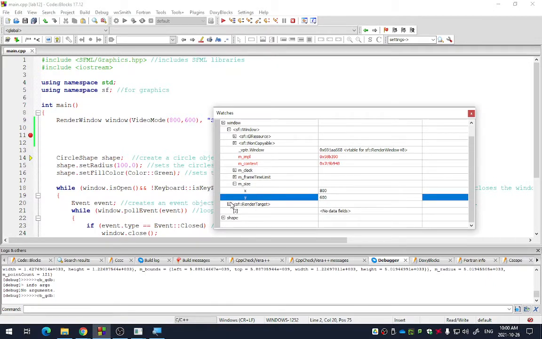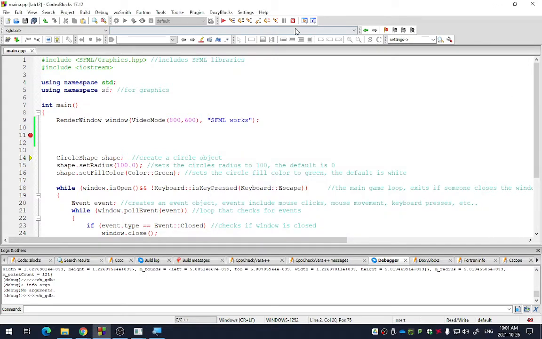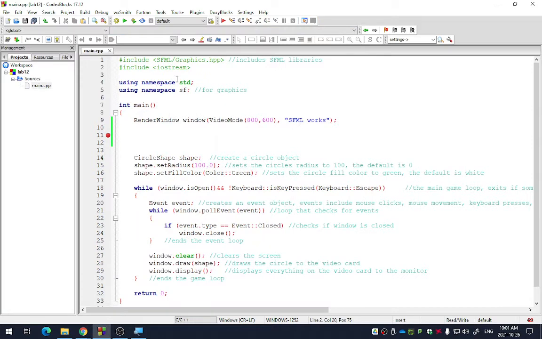The debugger's not great for the compiler we're using. In Microsoft Visual Studio, it'd be a lot better, but that's cool. So we can make our own variable types that are more complicated than just int, string, float, and whatever, okay? Let's see what options we have available to this window variable.